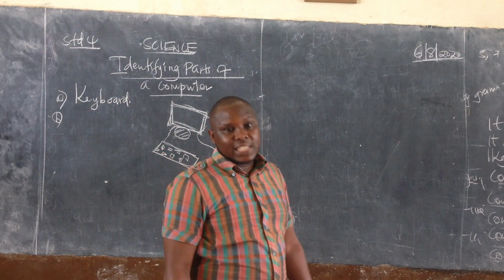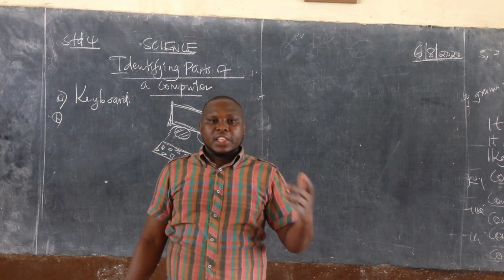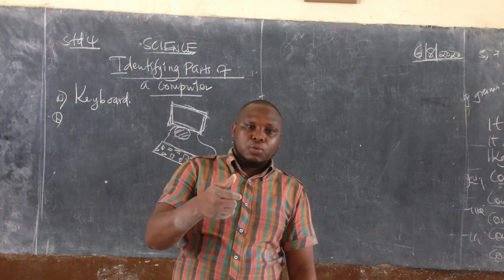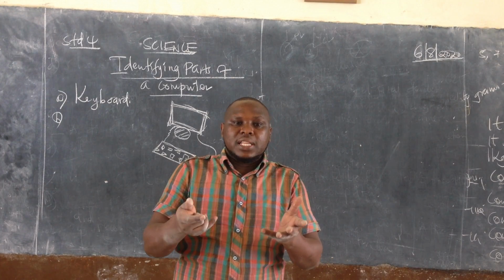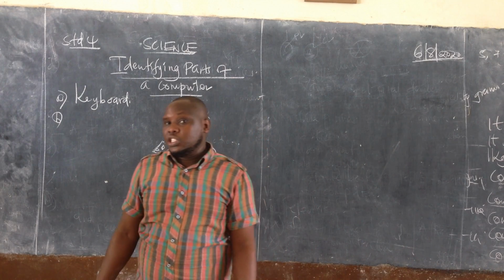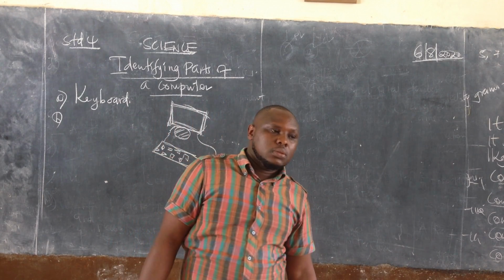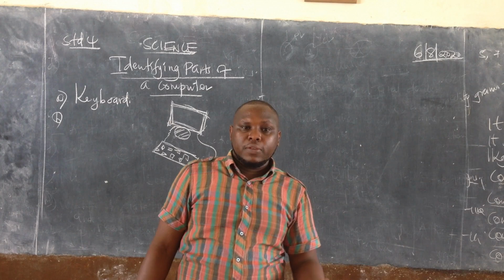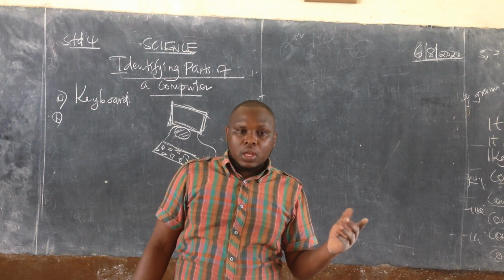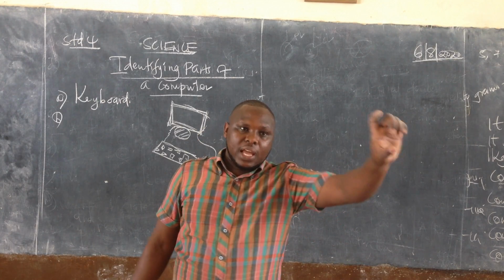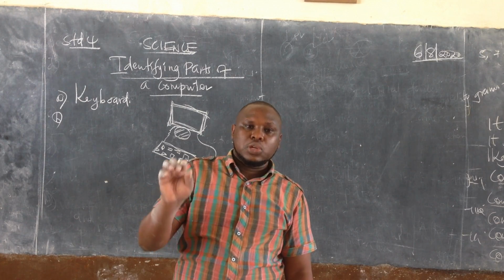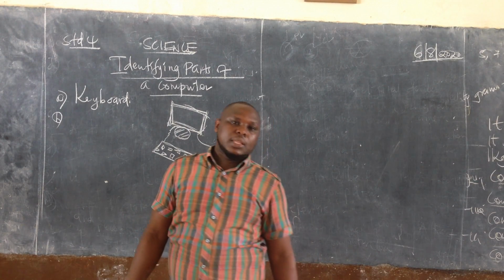And also a phone has a keyboard, even the smartphone or even the analog type of phone. Once you press, you see a keyboard appears there, a digital keyboard that you can use. The computer also has a digital keyboard. If you're using the laptop or even the computer, there's a way you can set a keyboard on the screen, so that you can just direct your cursor using the mouse.